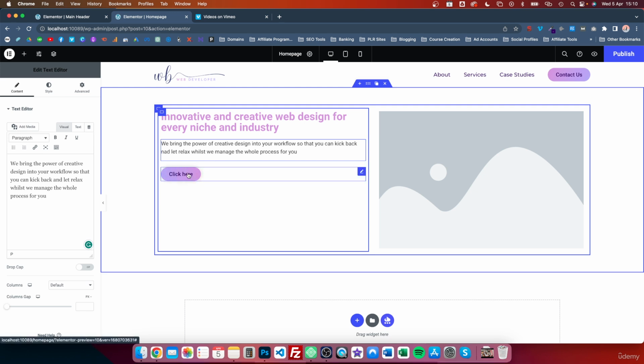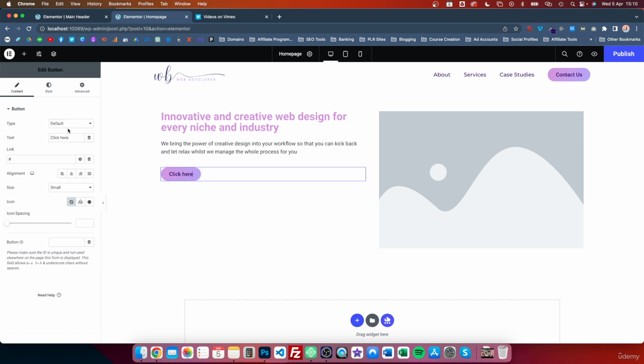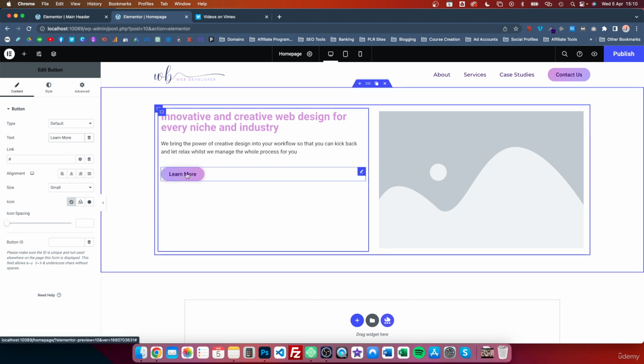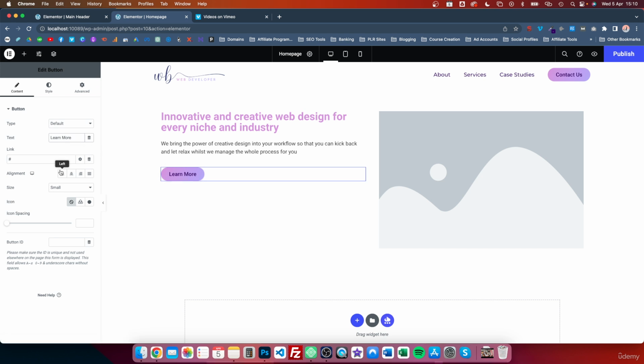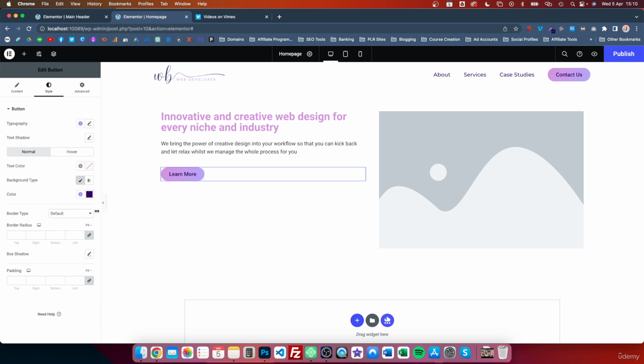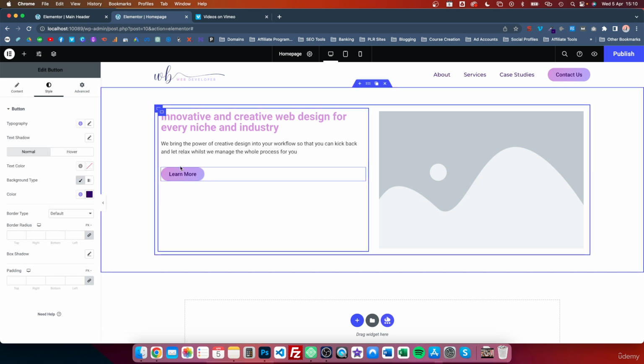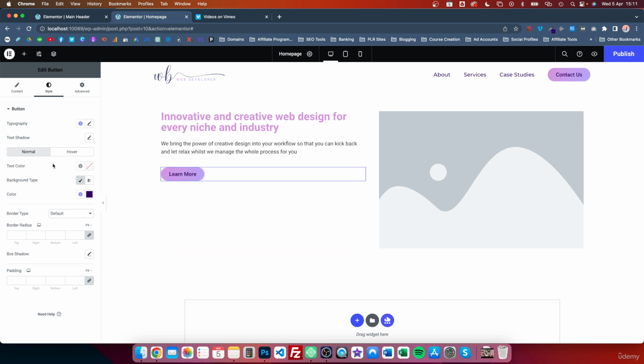That is absolutely fine. Lastly, let's just edit this button. We're going to say learn more. Let's make it like that. So that is fine. Or find out about us, we could say, but let's just leave it as learn more. That's absolutely fine. Let me first just change the style of that button because I'm going to add a purple background gradient, same as that color for the button. So I just want to change that now.